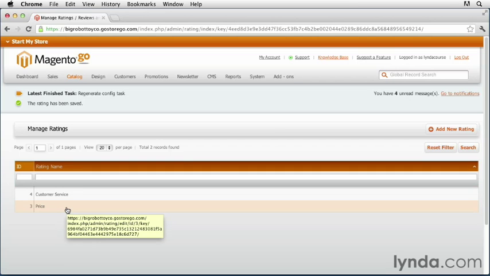But again, managing the rating system is going to be an essential part in getting feedback from your customers and learning exactly what they do and do not like about your store experience. So my suggestion is to come up with a few different pillars of information that you'd like to get from people and then put those in there as ratings that are available on all of the product pages, whether it be price, shipping times, customer service, whatever it might be. That gives you information on how you're doing and also gives prospective customers information on how your store interacts with its public and also how you respond to those issues as well.